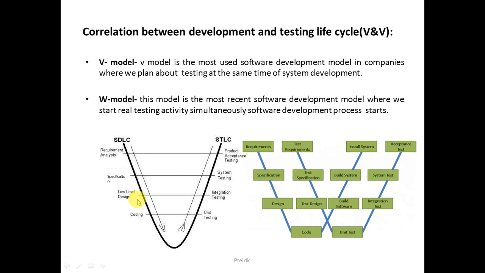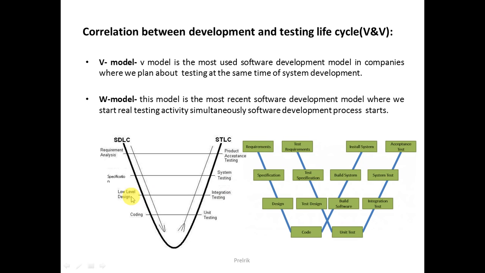For the low level designing, after making the flow chart at the specification level, it will be broken down into several small pieces, which is called low level design. At the time of low level design, integration testing will be planned, because once you break the requirement into pieces, later you will have to merge those pieces.